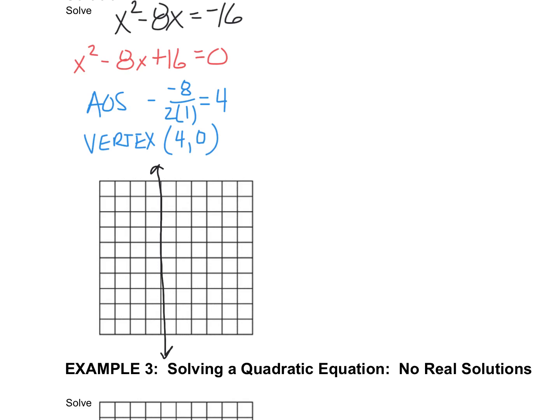So I'm going to just leave a little bit of space, but I'm going to put this x-axis way down at the bottom because I know I'm not going to have anything in the negative for the y values. Something to think about so you're not wasting lots of space, just to help yourself create your graphs. So we know 4, 0. 1, 2, 3, 4, 0 is right there. Now in this one, I know my y-intercept, but that's at positive 16.